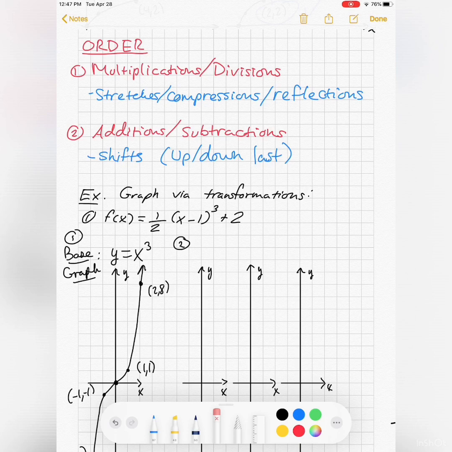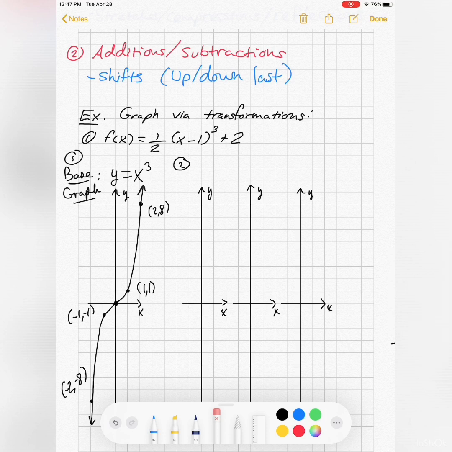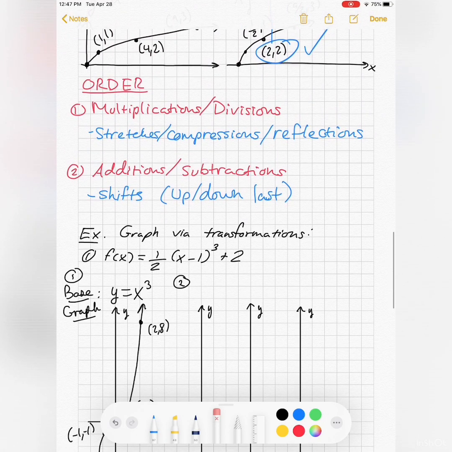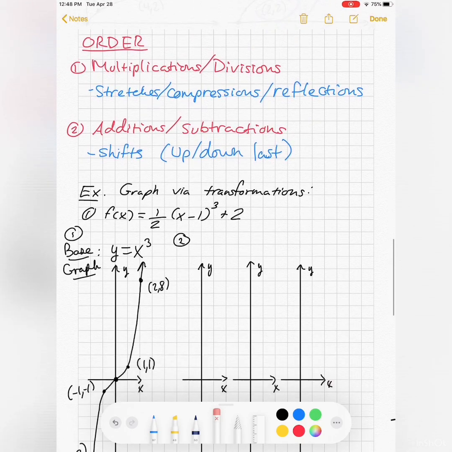With that being said, for some of these simple functions, this first one here that we're working on is actually a simple function. It has several pieces, but there's nothing tricky about it. So that means that if I don't follow that order for this problem, I may still arrive at the correct final graph. But we'll do one after this where if I don't follow the order, I'm not going to arrive at the correct final graph. So I'd say just follow this order, that way you don't run into any issues.